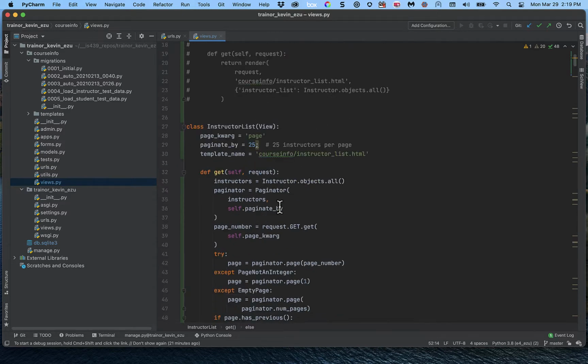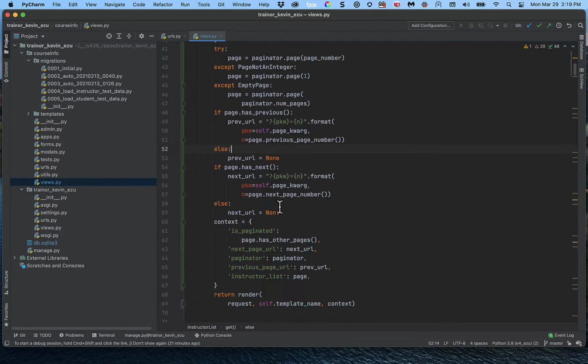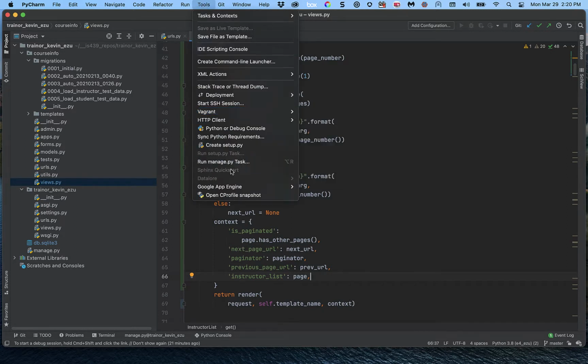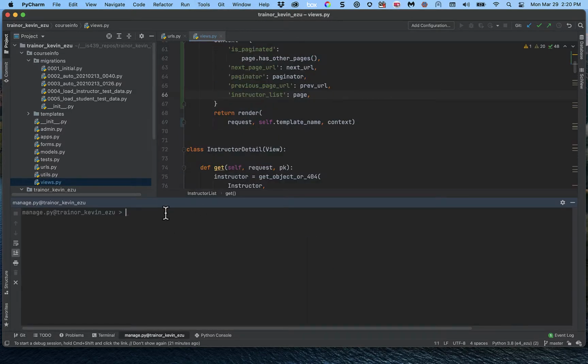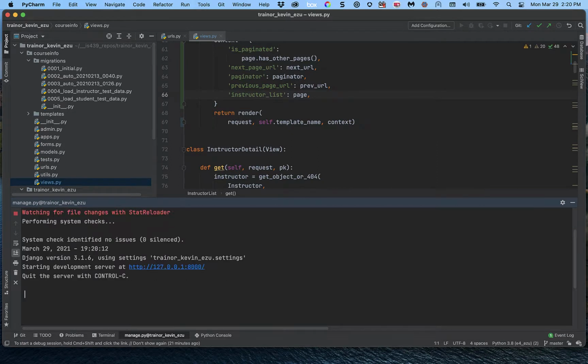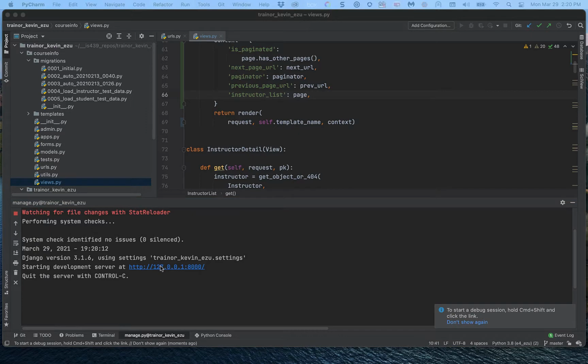Now we're still passing instructor list, but just for our page. Now if we don't change our template, will it still do something reasonable? It turns out that it will. So let's just open up manage.py again and run the server. Okay. All right. And it came up on the other monitor.